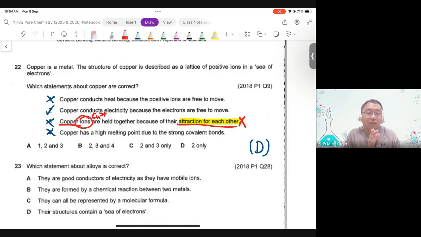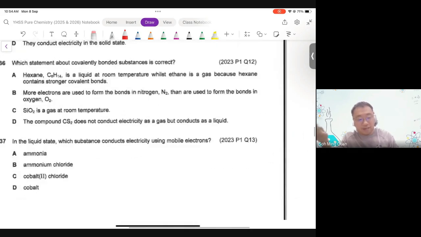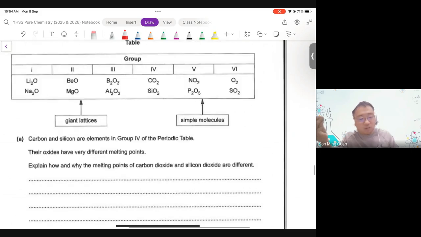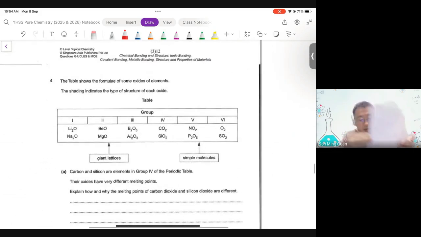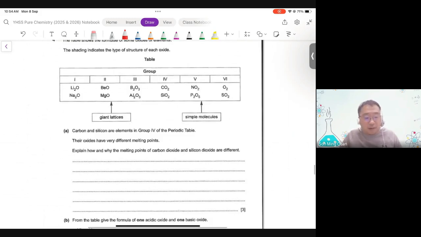All right, so that's question number 22. Now let's quickly move on to the structured questions, because I have another lesson after this, my Sec 2s. Now we're going to do just this one part, 4A. Many of you are like, oh, how do we finish all the TYS? It is possible to finish. You have TYS questions already for MCQ and 2 structured questions. So now, can we look at question 4A, please?